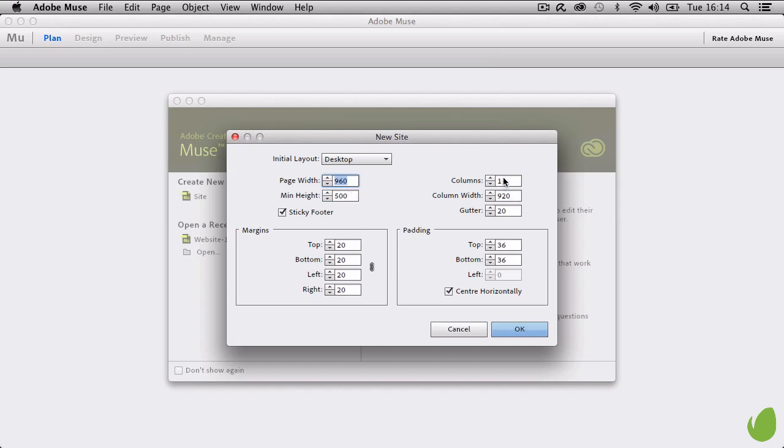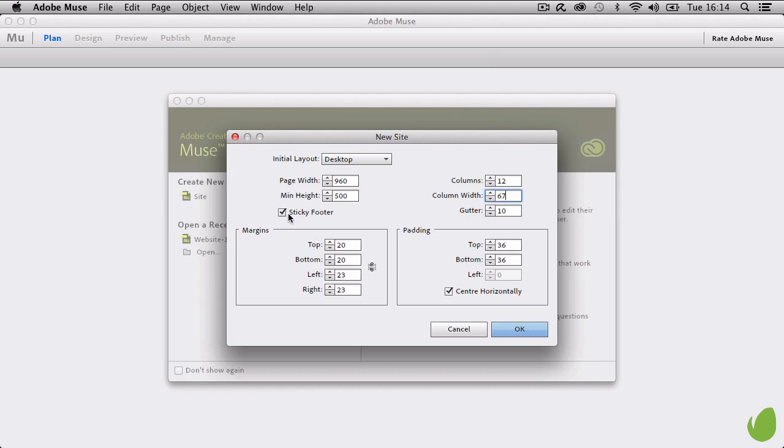And right here you'll be able to see I can define the amount of columns. Now I like working with 12 columns because that makes it easier to lay out our design and position elements that are on our page. As you can see right here, I've got 12 columns, column width is 58 pixels, and the gutter is 20 pixels. So what I'm going to do is take the gutter down to about 10 pixels. And as you can see, it's adjusted everything nicely.